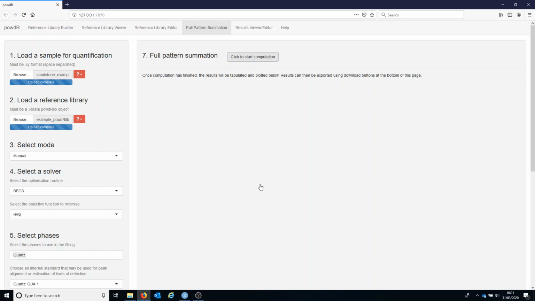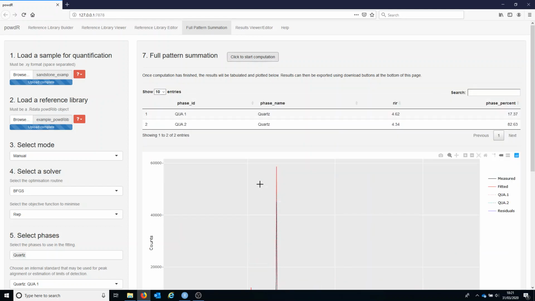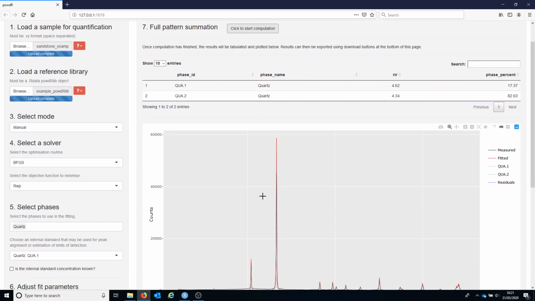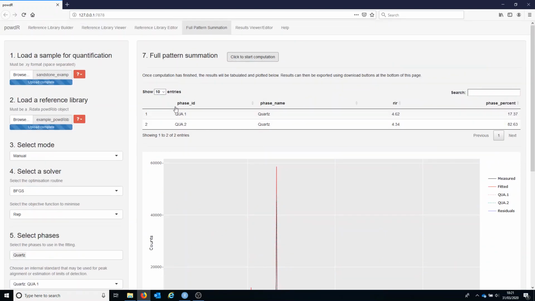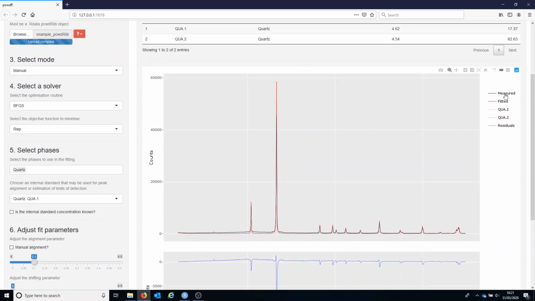When you're dealing with a larger number of reference patterns, this computation can take some time, but this is a simple example, so it finishes quite quickly, and you get a table of the phases used in the fit, along with their estimated concentrations calculated from the reference intensity ratios.